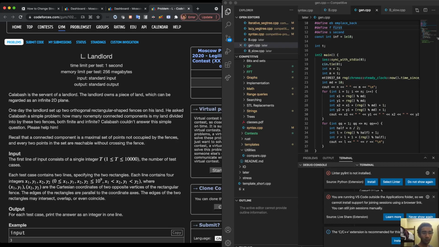So you're given two rectangles in an infinite 2D plane. Are they disjoint? Wait.